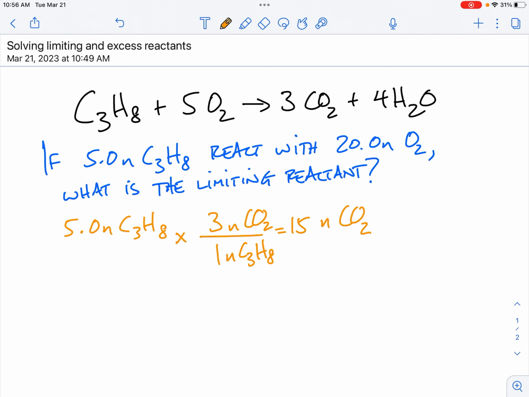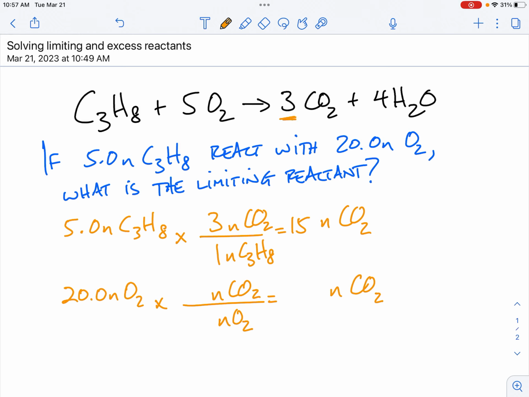Now, we would then do the same thing solving for CO2 with our oxygen. Okay, so we're going to solve for the same product in here. So if we're going to solve for this in the same way that we did when we learned about s'mores and limiting reactants, we need to solve for the same product. So moles of O2 on the bottom to cancel, and moles of CO2 on the top. And then we're going to fill in our numbers from the equation.